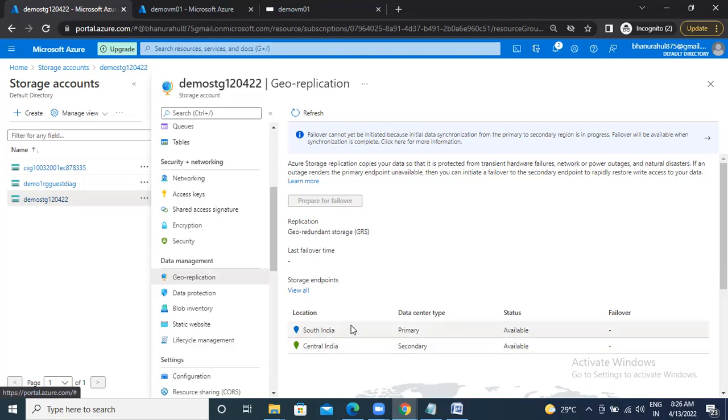We have these options for storage and SQL databases, where we can choose from the available options for geo replication, like UK West and then you can choose UK South. Now data is replicating to Central India, so that's why failover is not available. Once this data is synced between the storage accounts, you can do the failover. Failover, you don't know, right? You know what failover is, right?